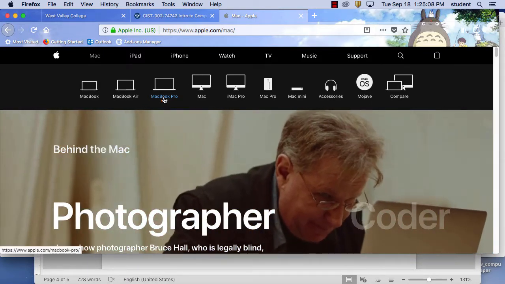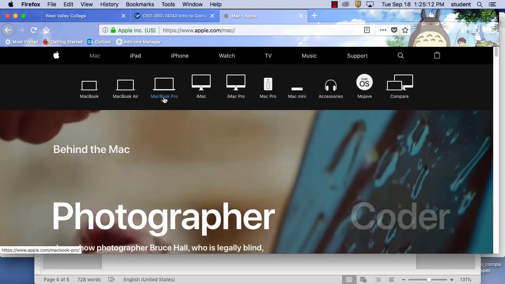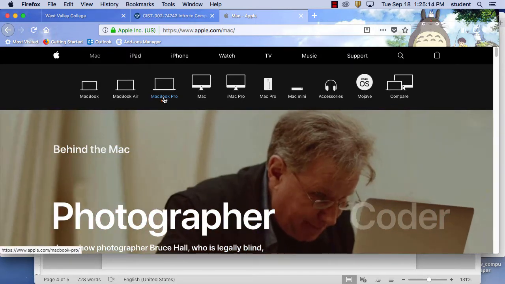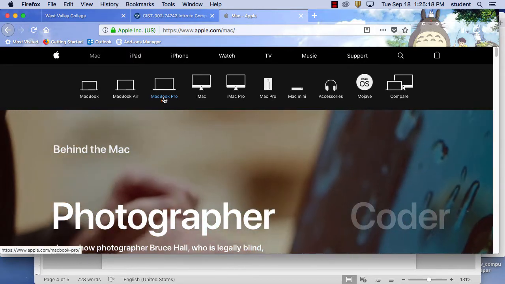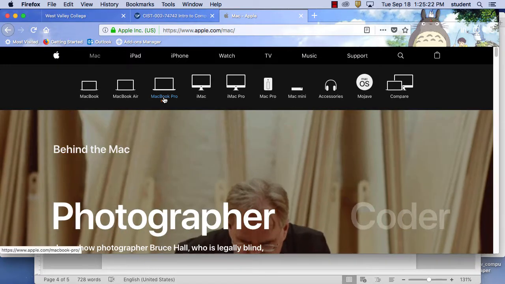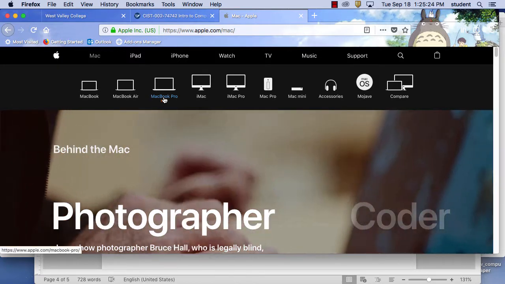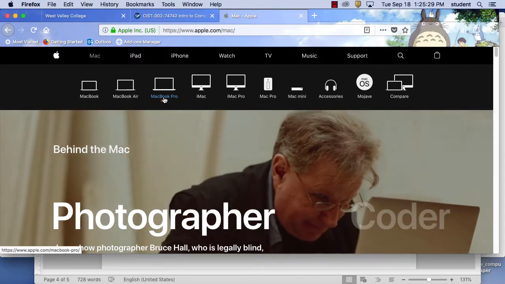They got bigger ones too. They got these really big 5K monitors, super high resolution. My office at Zircon has a 4K monitor, nice big 27-inch. My office here at West Valley, big 27-inch. My other classroom in the Silker building over there, in their Mac room, 27-inch computers. Very nice. It's big, you can see well.